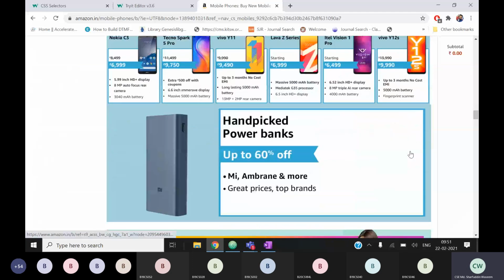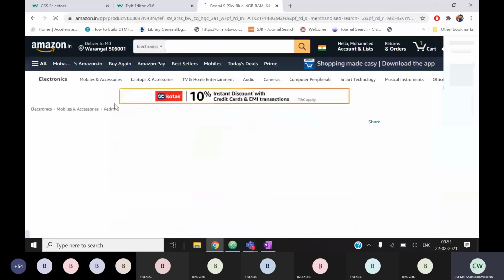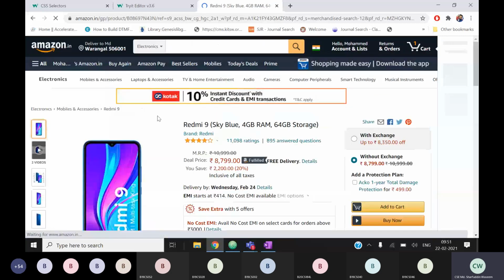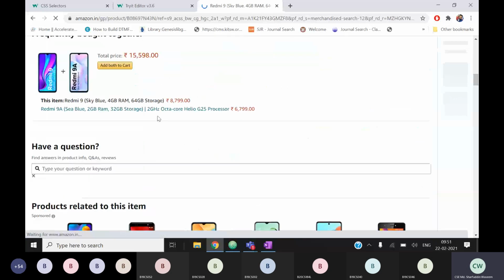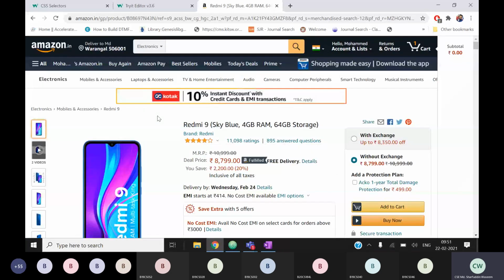If the category is mobiles, then it is doing something. If I click on a certain mobile, then these CSS rules are applied over here. So we can write certain CSS files, and those CSS files can be common to most of the pages.